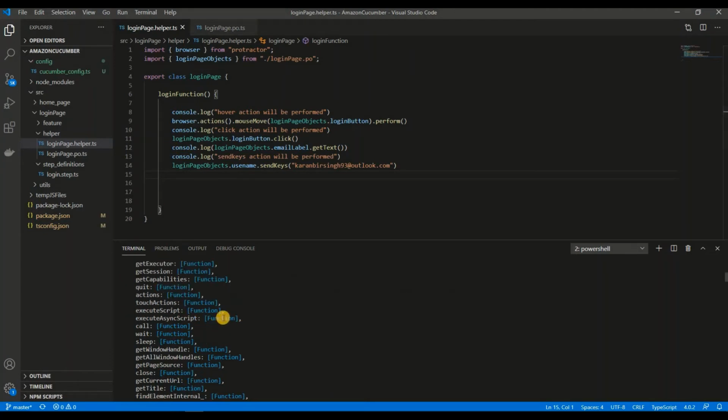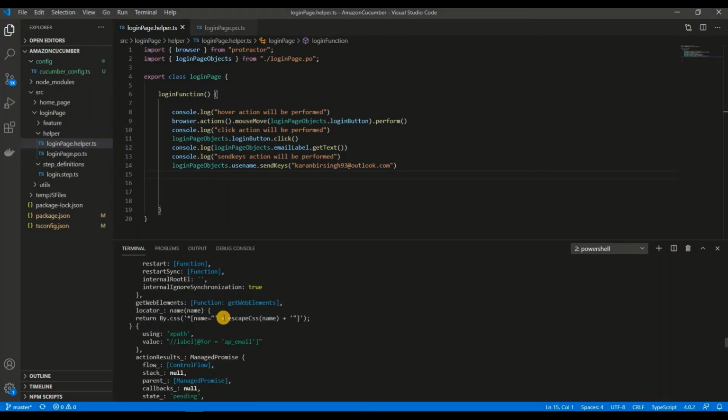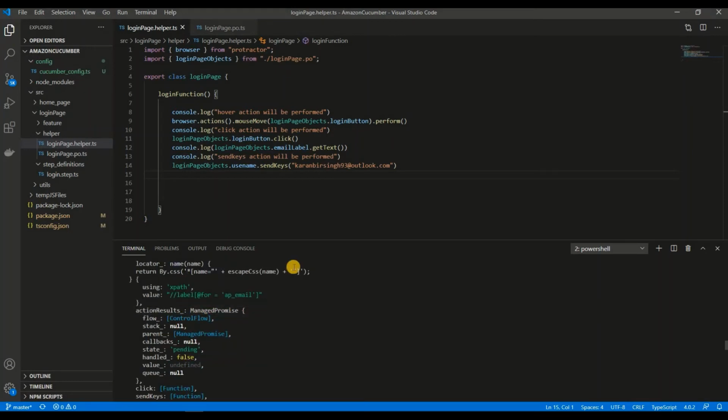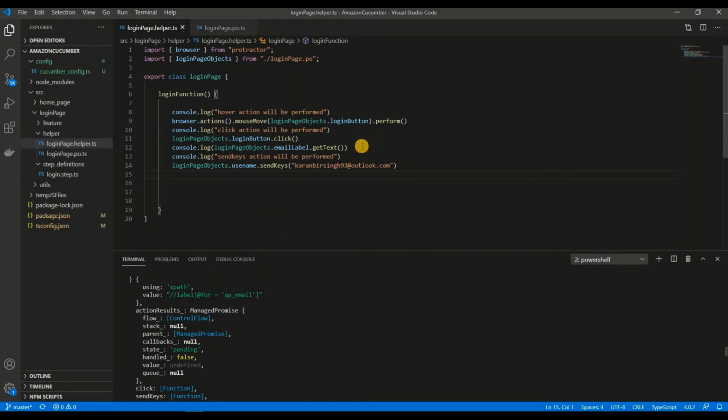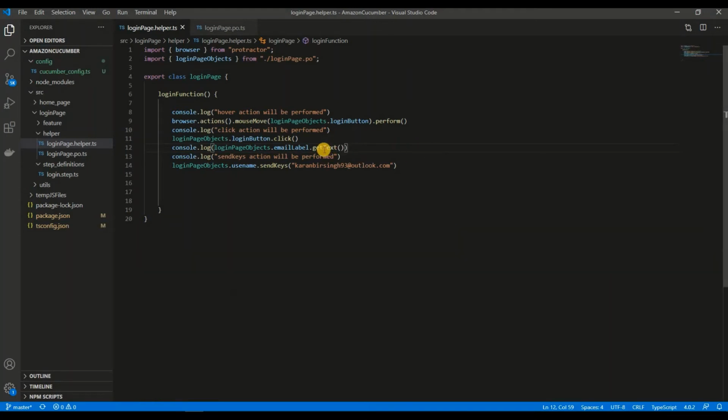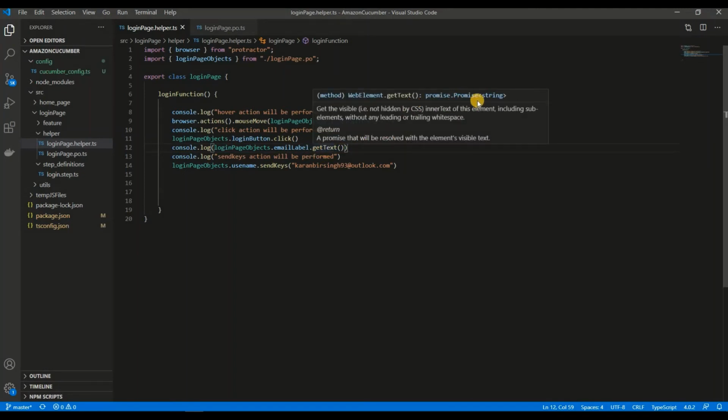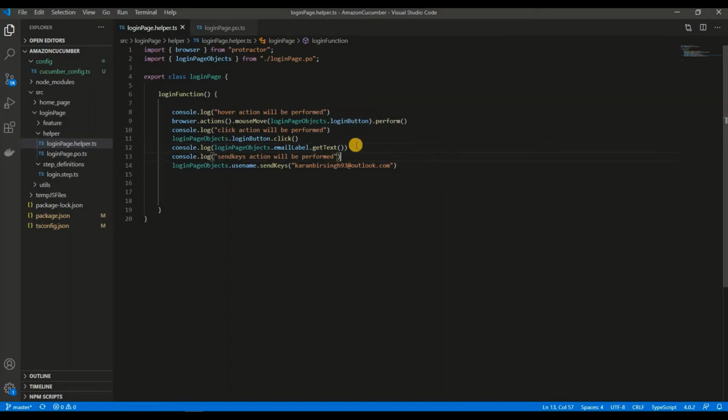Right, but if you see that we got an error here which says managed promise, right? If I just scroll it down a little more, and if I show it to you, it says managed promise. So there is something related to promise which I need to do in order to get this text, right? And why do we need that? Because TypeScript and JavaScript both are asynchronous languages, right? We need to define it. So guys, as you can see here, we had a promise, right? It is returning me a promise which is of type string. So guys, in order to make these steps sequential, we need to resolve the promises.